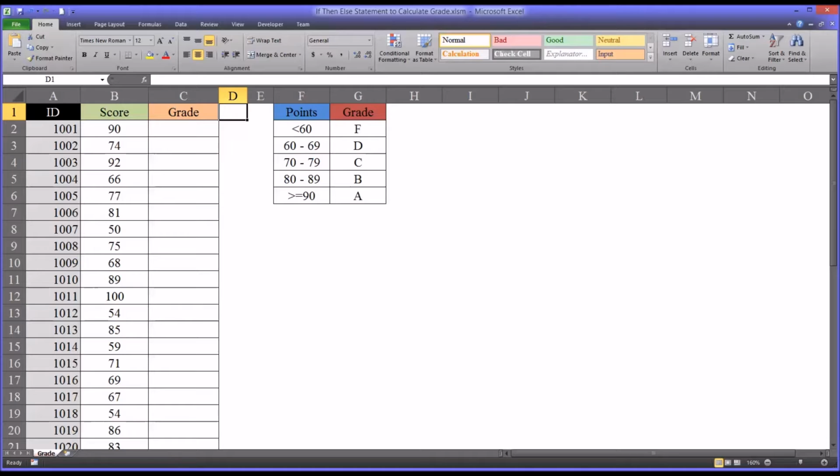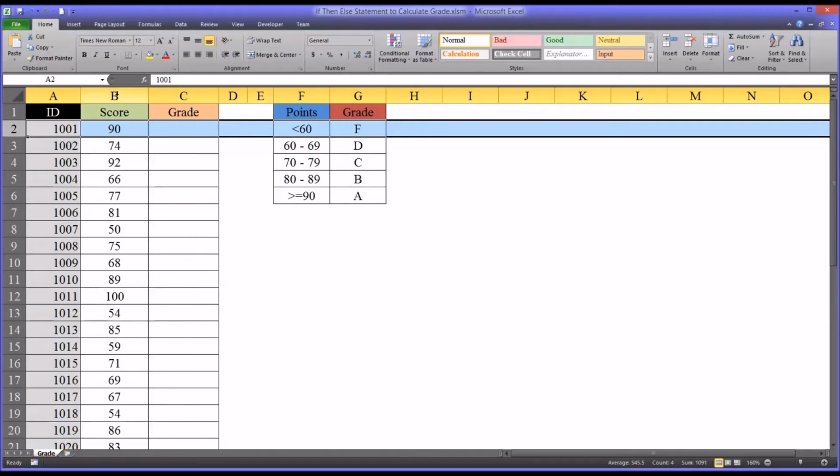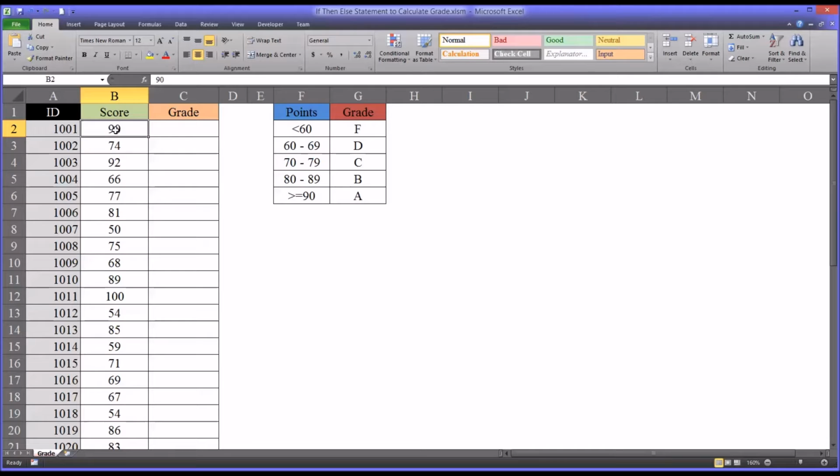Welcome to my video on creating a user-defined function using an if-then-else statement in Excel. So I have here fictitious data in this worksheet. I have an ID number for participants and a score, and this would presumably be a score for a course, like a total points out of 100 for a course. And I want to create a user-defined function that allows me to grade these scores according to this table on the right. So greater than or equal to 90 is an A, 80 to 89 is a B, and so on.